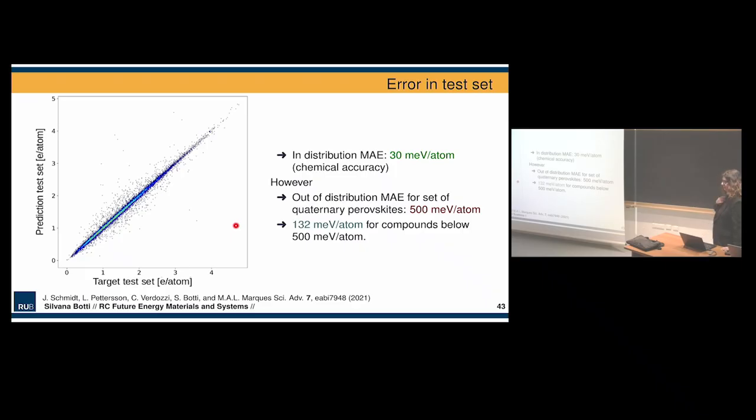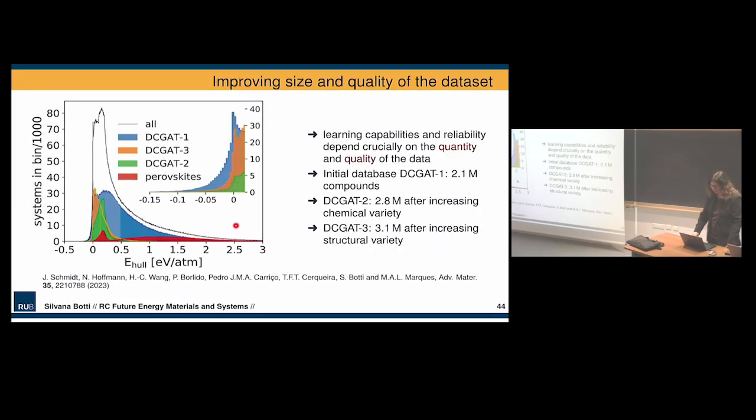But still, we noticed that our database was very biased. So if we were getting some crystal structures that were very different, or not so represented in the database, or some chemical elements like lanthanides or actinides that were not so much represented, immediately the error was getting larger. And so that's why we worked a lot to improve the size and the quality of the data in the database. So trying to make it unbiased as much as possible, adding data on chemical compositions that were not sufficiently represented, or adding crystal structures that were not represented.